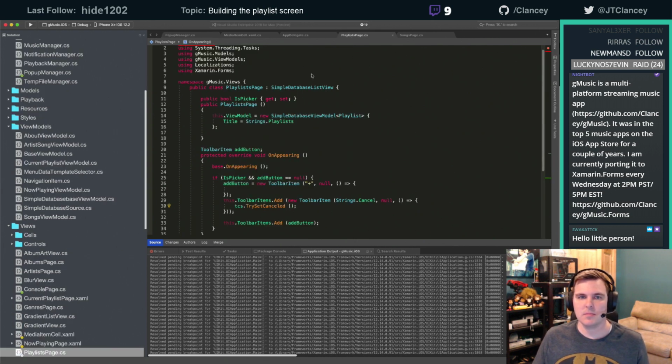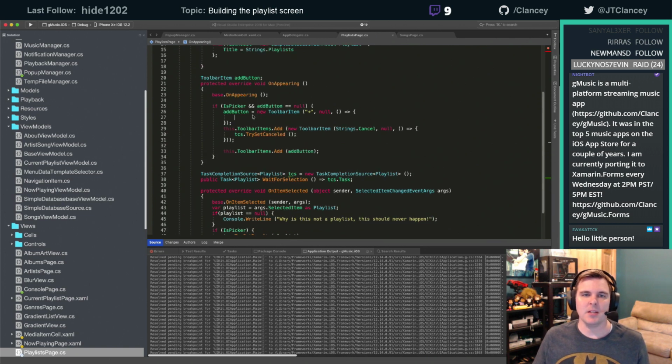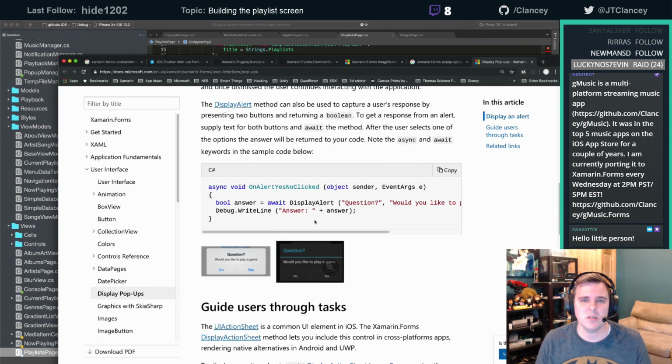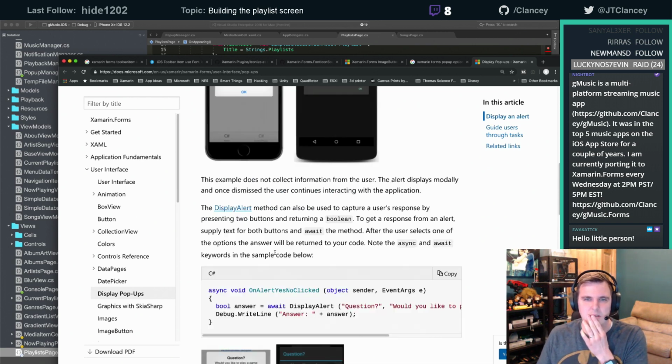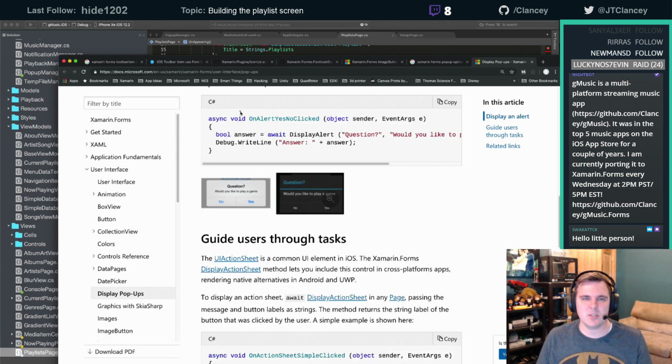All right. So now let's do add playlist. Can we do an alert in Forms that just tells us to return text? That's what I did in iOS. I just did the iOS text one. Pop-up entry.